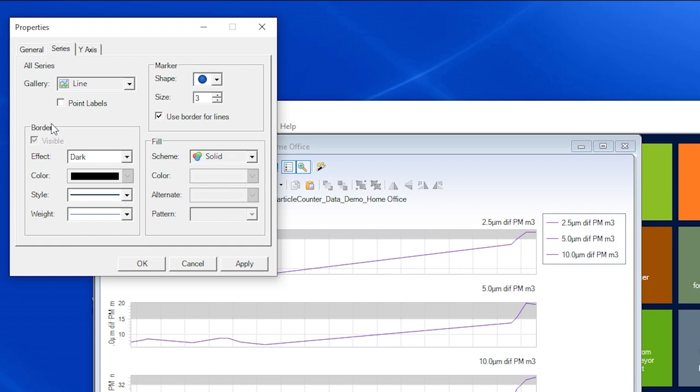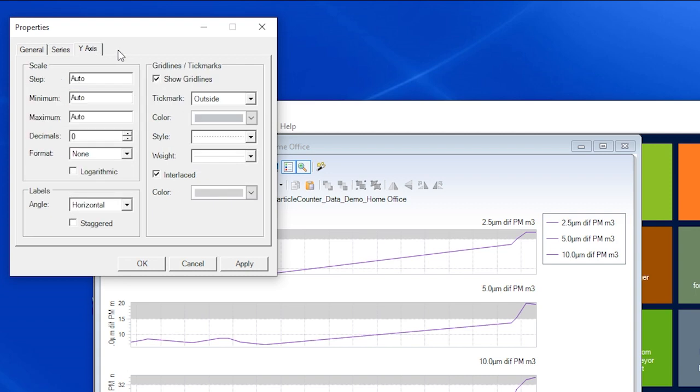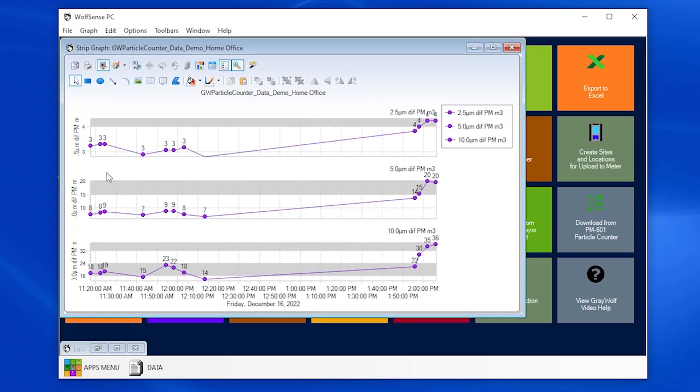Under series, I like to select the box point labels. And then once I have everything configured the way I would like it, I can click on apply and OK. And now I can see the measurements displayed on the graph.